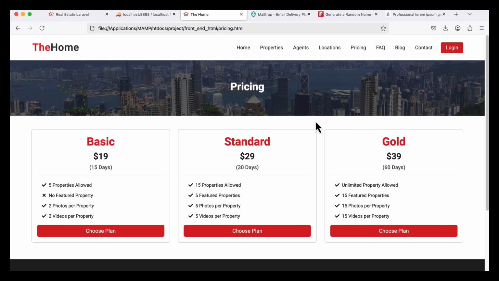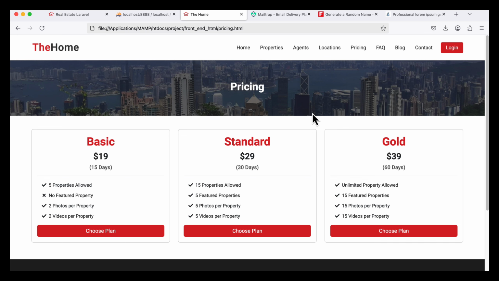And when any property will be live, then what will happen? Then the customer will just log in here, and without login also a customer can see any kind of properties that are showing in this website. So okay, this is actually the system in this website. So customer will not purchase anything or will not do anything with the payment option. Payment option will only work with the agent. That means agent will just purchase the package and add the properties, and then customer will contact the agent if he wants the property for rent or for buy or any kind of reason.